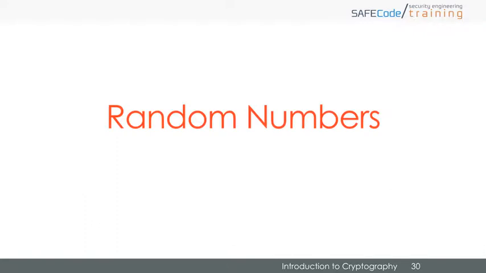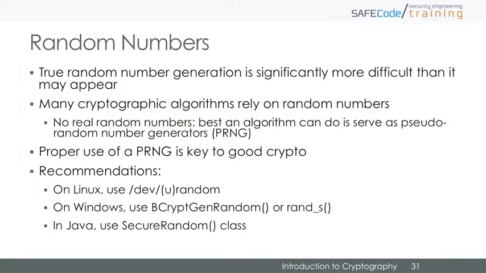Let's move on now to the next important element of crypto, generating random numbers. Many cryptographic protocols require strong random numbers. Computers are not good random number generators. The best an algorithm can do without specific hardware is to generate a stream of pseudo-random numbers. This is because the algorithms used for number generation are deterministic and depend on an internal state initialized by a seed in order to generate pseudo-random numbers. Using a good pseudo-random number generator is key to good crypto.